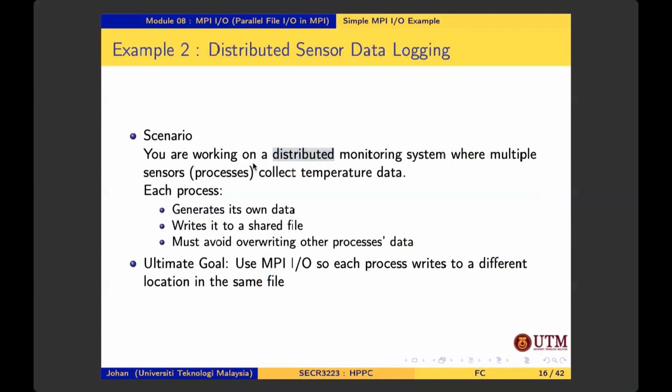Each process generates its own data and writes it to a shared file, and must avoid overwriting other processes' data. So the goal is to use MPI I/O so that each process writes to a different location in the same file. That's why we use the offset.